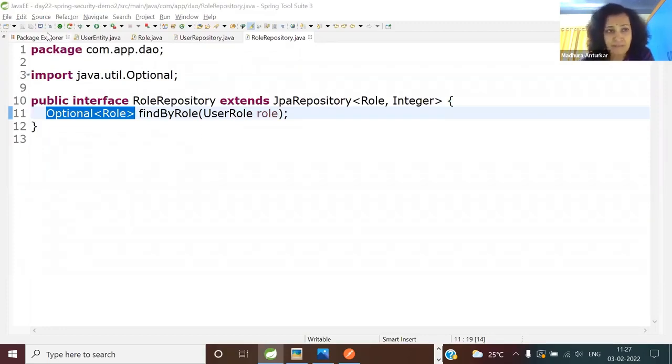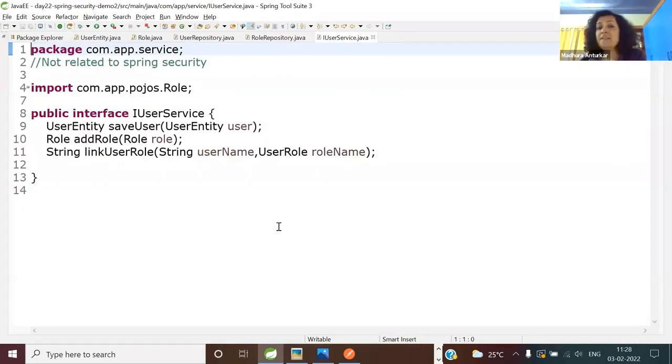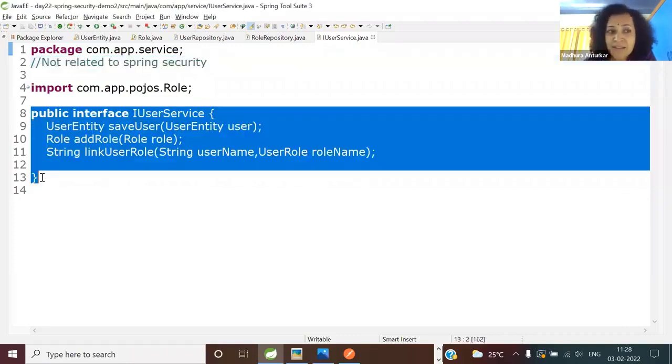Okay. Next one. I think this is where you got confused. So here user service, does it have to do anything with Spring Security? Written it already. It has zero connection with Spring Security. So I'm asking you a question and please answer carefully.